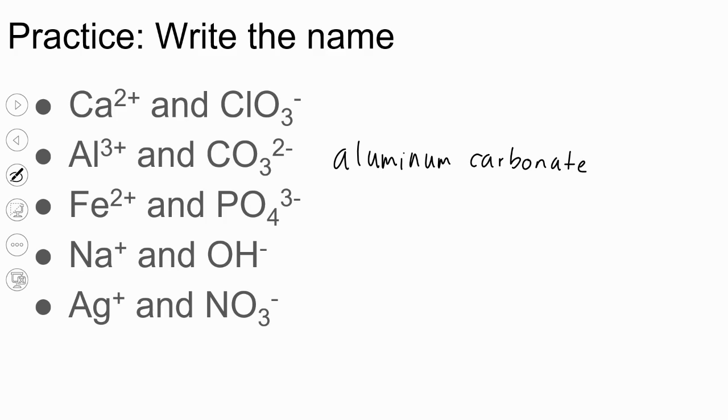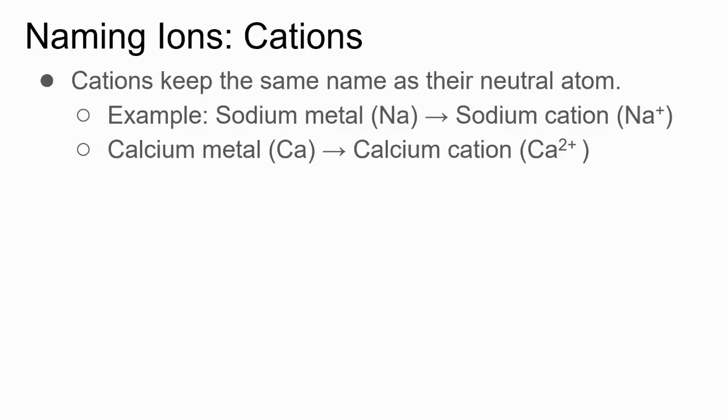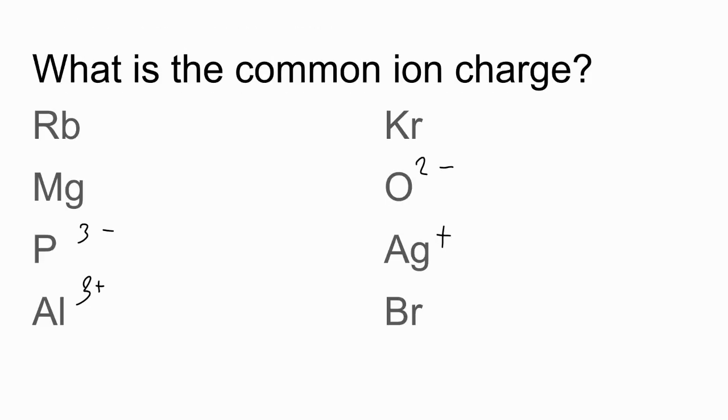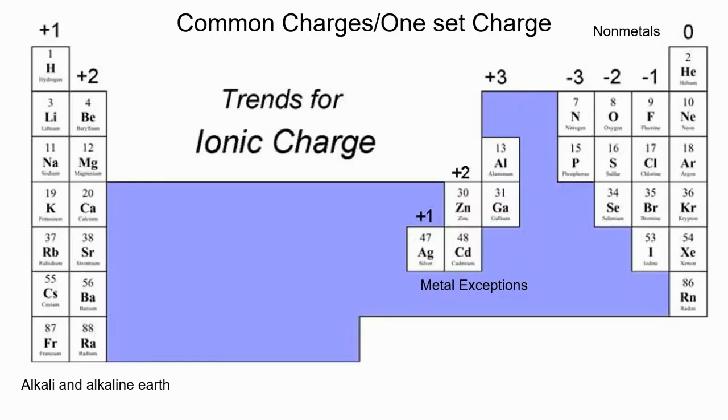Other ones you want to do up here? So how do you know when you don't have to write the Roman numeral? You have to remember. All the ones that aren't exceptions on that first graph, the blue, this graph. Anything in blue you have to write the Roman numeral. Anything in the boxes you don't write the Roman numeral. Everything else could be multiple charges, so you have to specify.